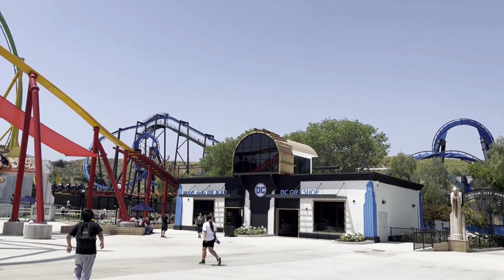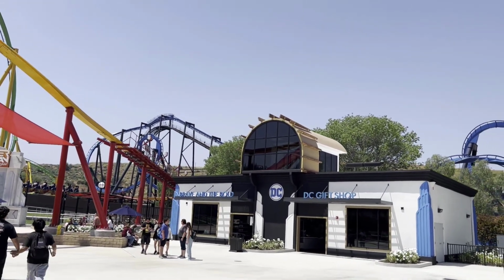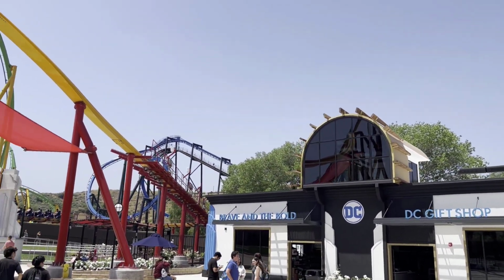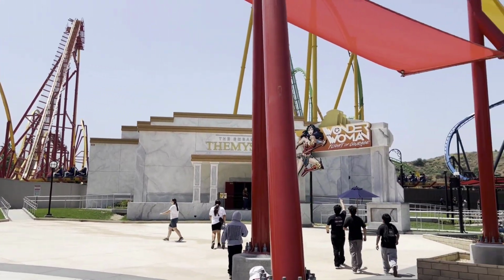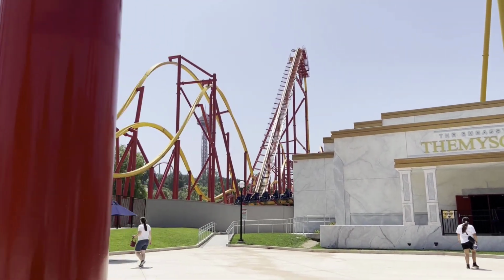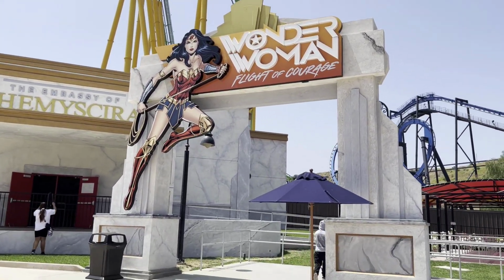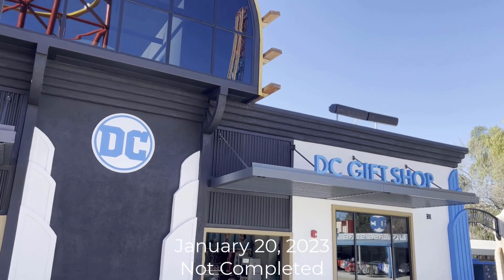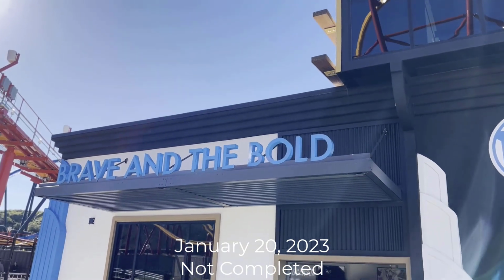And this was interesting to me, actually. I don't remember if they actually had not ever finished the dome up there on top. I need to look back at some previous pictures, and I'll put it here in the video. Or if they just are going back and doing some cleanup work. I'm not quite sure. It seems odd that they hadn't actually finished it, and then just left it like that. But I don't recall, so I'll have to go back, as I mentioned, and see if any previous pictures show that they were being done. So as you can see here from January of this year, it was not completed even then. So it looks like something they just haven't done yet.